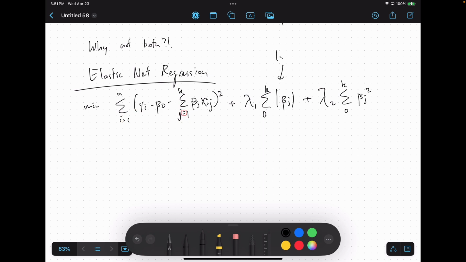So this is our lasso penalty, and this is our ridge penalty.